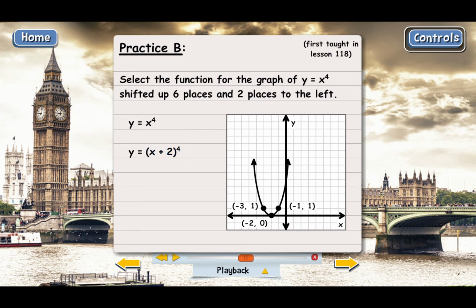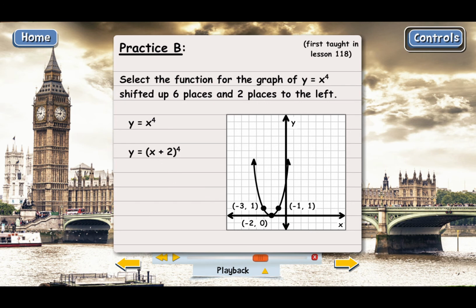One question is, why did we add positive 2 instead of negative 2? It seems like we should add negative 2 since we're moving to the left, and left is the direction of the negative numbers on the x-axis. Horizontal shifts are weird that way. It's the opposite of what you would expect. When you are shifting to the left, in the negative direction on the x-axis, you have to add a positive number. So we need to add positive 2. If we had shifted to the right 2 places, we would have needed to add negative 2 to x. It's the opposite of what you'd expect.